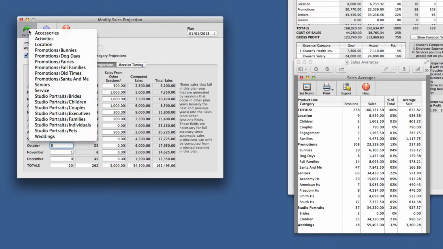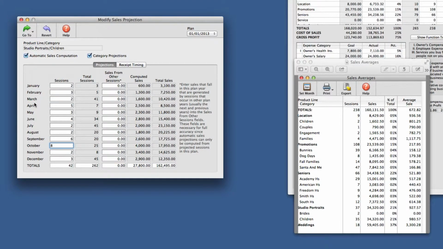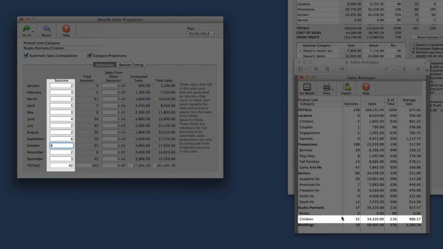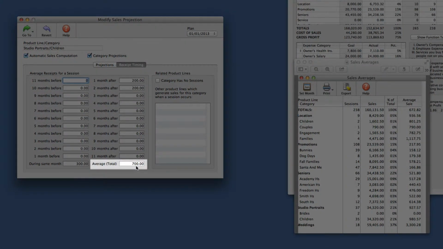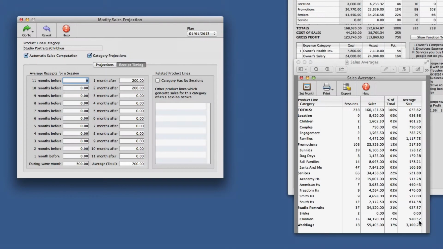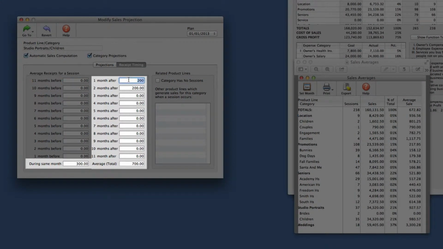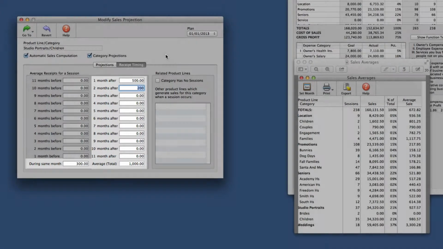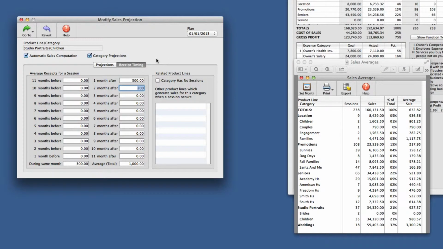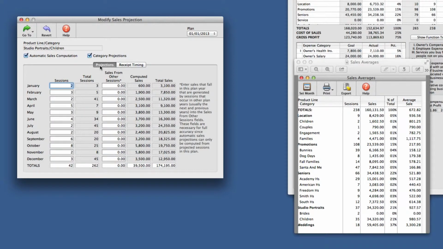Now, one of the areas that we're going to look at is our studio portraits. And if we go into our portraits of children, let's look here because that's another area where we have 42 sessions. We actually did 35 at a $980 average, and our average here was only $700. So we were near $1,000 average, so we're doing something right in the sales room. So we're going to tweak this and change our sales average and bring it up to the 1,000. So if we change that, we need to add 300. So I'm going to bring it up right here to 500 to bring it to 1,000. And that's going to help our bottom line based on the other things that we're doing in this business.